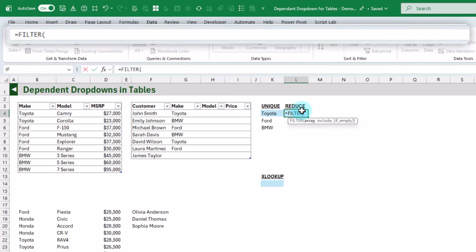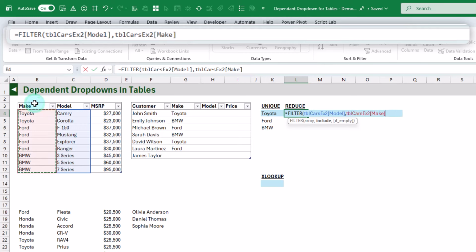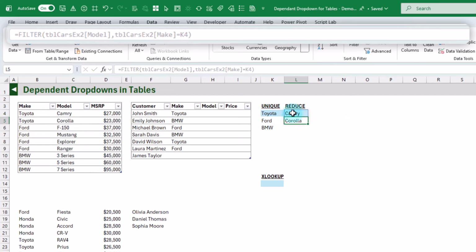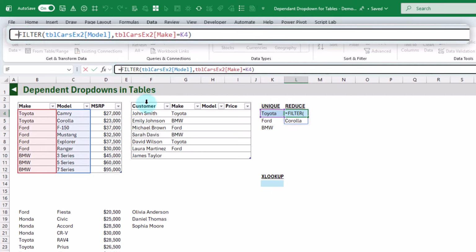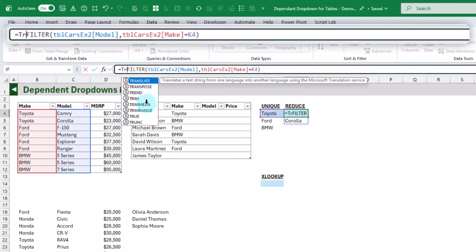So we're going to use the filter function. So we're going to filter our model column here, and we're going to filter it based on the make being equal to this current value here. And we want that to go across the columns, so we're going to add a transpose function.